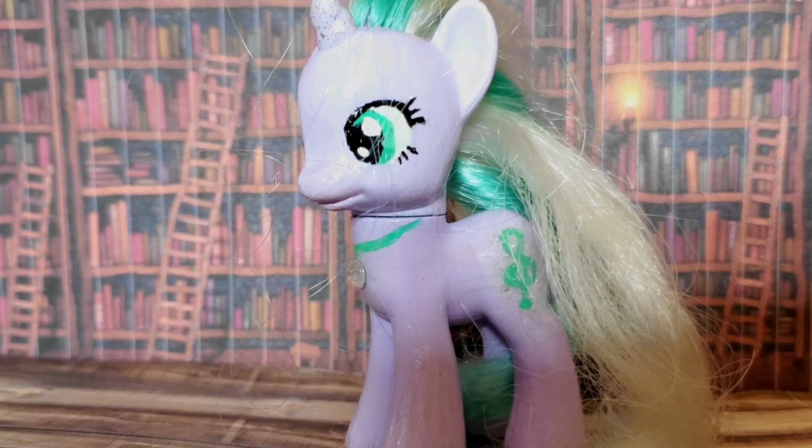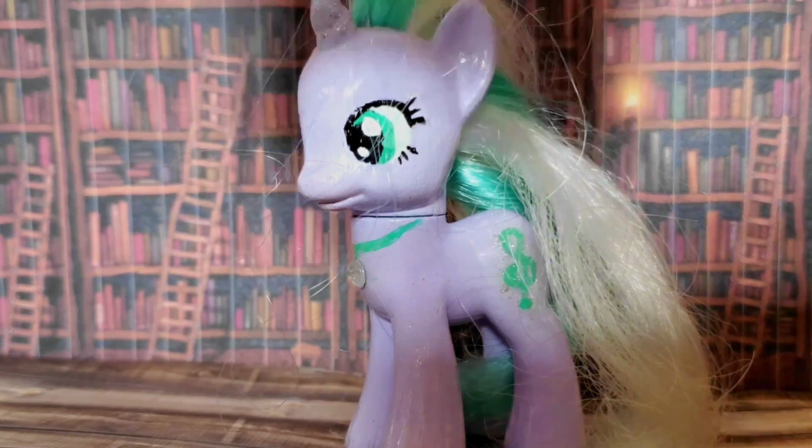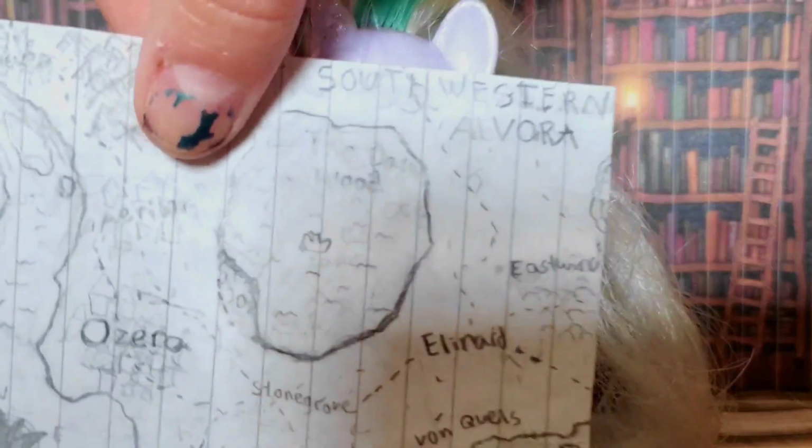I have a draft right here. So the world of The Last Pegasus is called Alvora, and here is my draft. If you look, there's quite a few names of places. Most of these names were made up. I used some name generators, like a D&D name generator, and then I would remove some letters, add some letters, and that's what I would use. And then I asked you guys for some suggestions. So if you suggested a name and you see it on here, that's probably where it comes from.